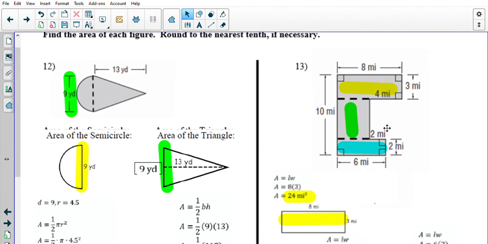Just make sure you're able to calculate or find any of the missing side lengths you need to find the areas of those rectangles. And this looks a lot like what a floor plan on a house might look like too. So this is a really good real life kind of situation.